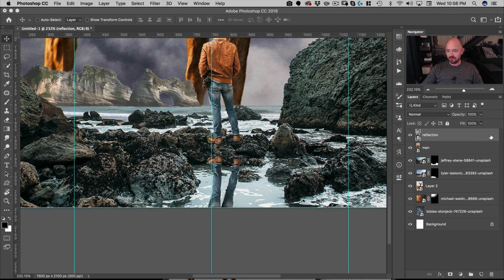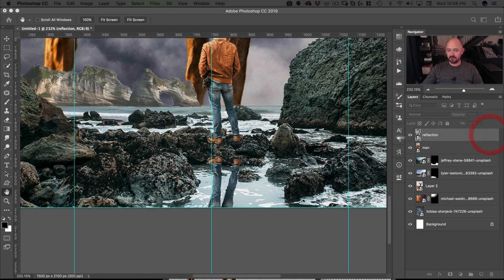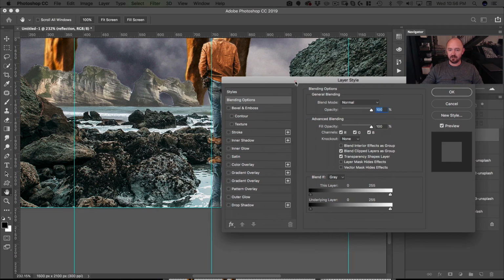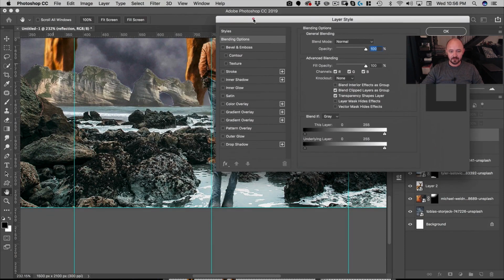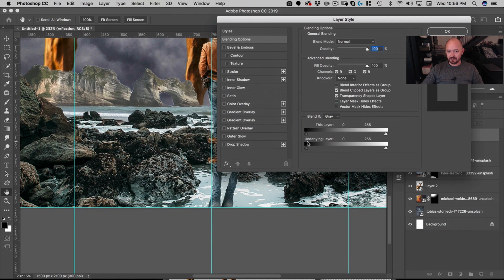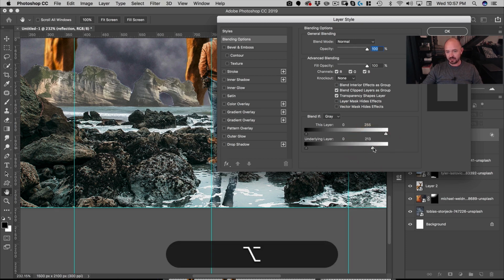And then what I want to do is double click on the layer over here on the right. Don't double click on the name, because then you'll change the name, but over here on the right, double click. That's going to bring up your blending options. And what we want to do is, on underlying layer, take this point here and drag it so that the foam on the water is not showing. But now you can see it's clipping, and to avoid that, we're going to hold Option and click on this and separate the two.